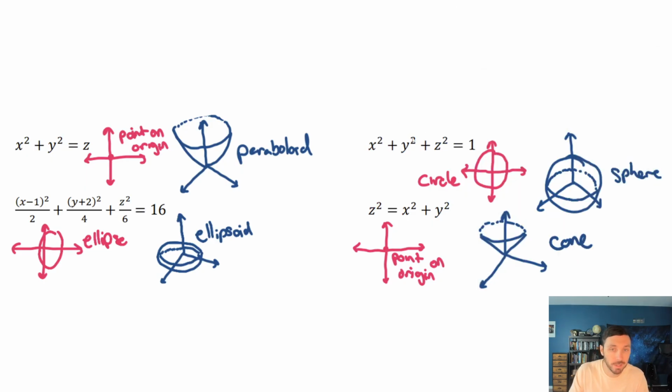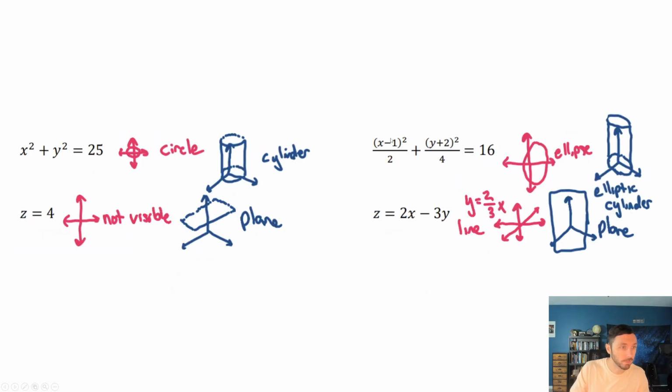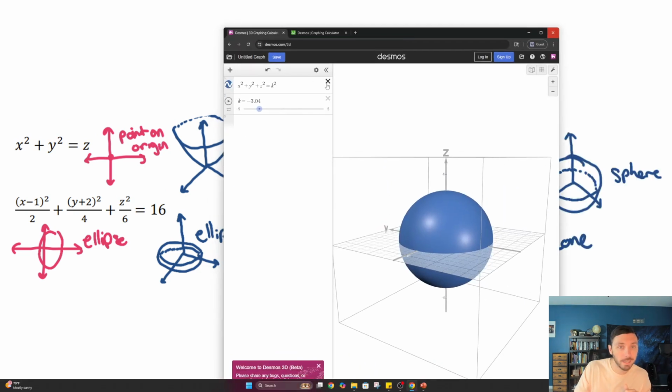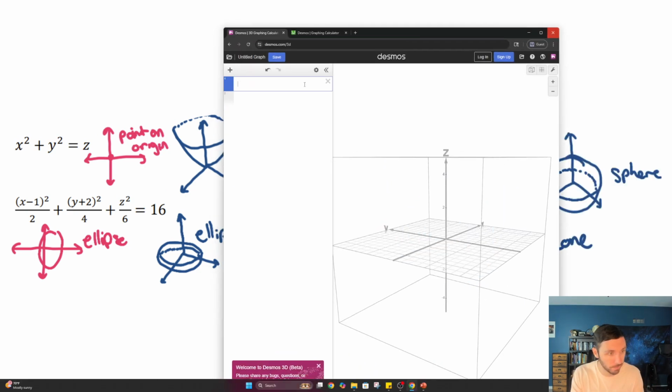So a circle is just x squared plus y squared equal to 1 on the plane. Extended into space, it creates that cylinder, as we covered over here. And if you add that z squared, you get the sphere. All right, for the next one, you get an ellipse. If you just graph this on the plane, it's going to take me a hot minute to type out, but it is what it is.